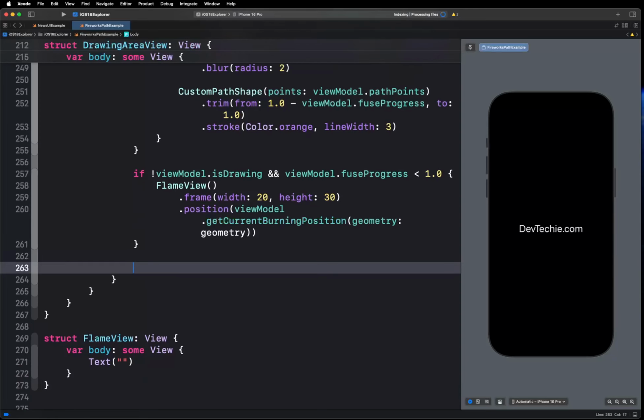Okay, and right underneath we're gonna create another if block to show the explosion, the fireworks.